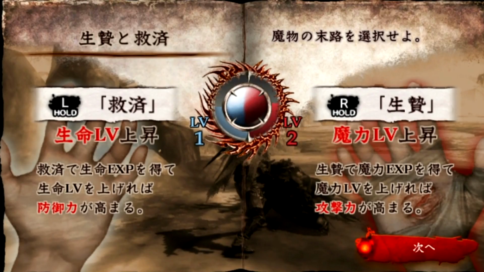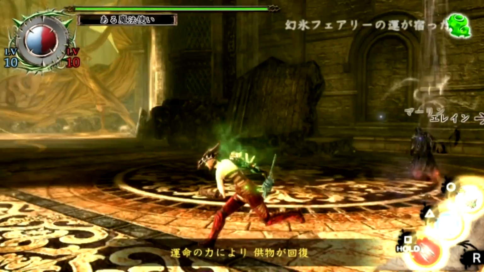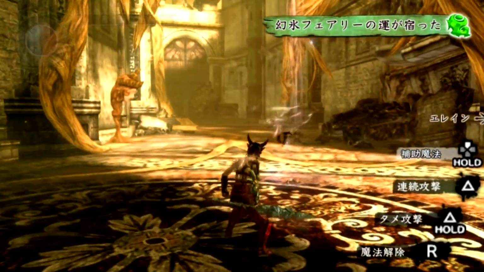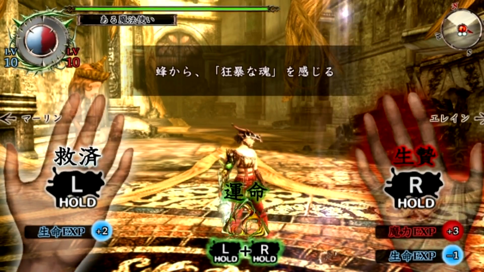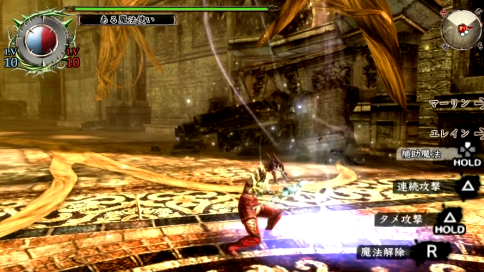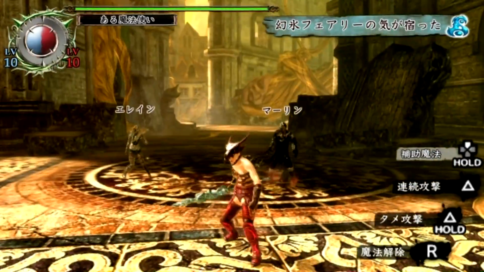There we go, if I hold down R and L, it allows fate to decide. I'm not too sure what that's saying. But I can actually choose to just use L or R as well, so that's interesting. So I'm guessing you can still pretty much build the character you want.